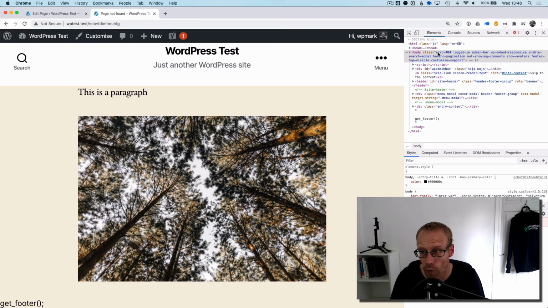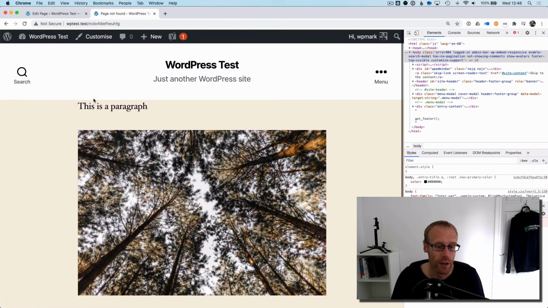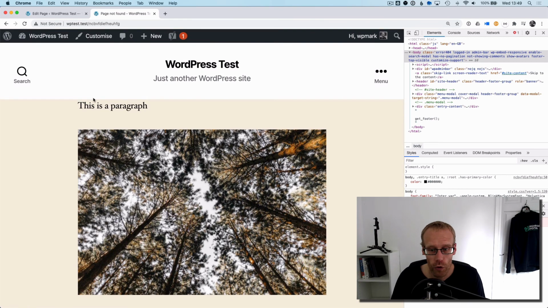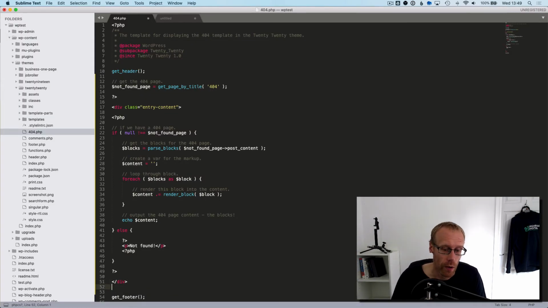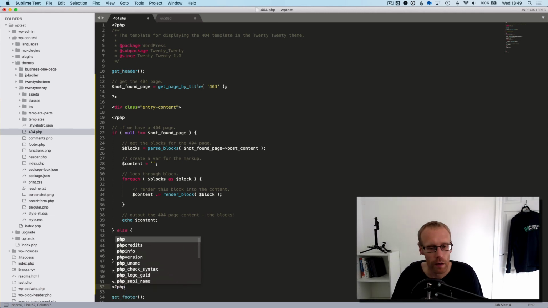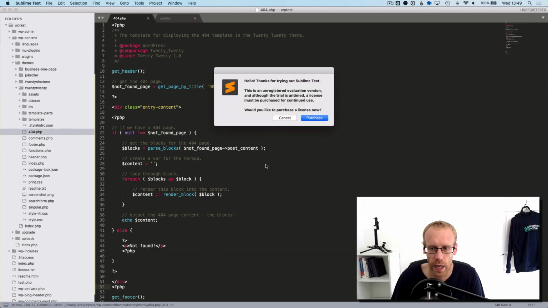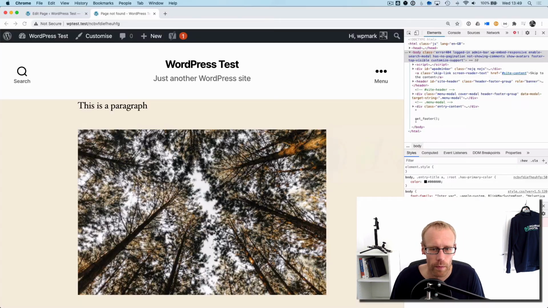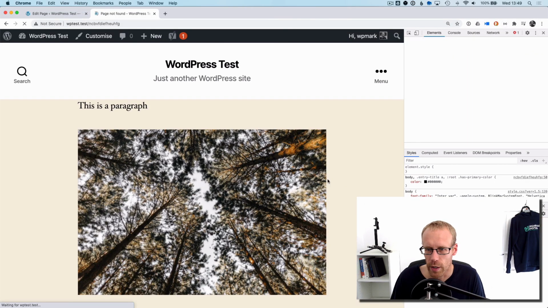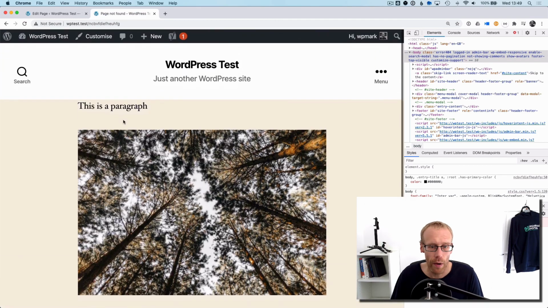I've still got my 404 error in the body class. So WordPress knows it's a 404 page, but I'm rendering the blocks. I can put any blocks I want on this page. I could start doing some awesome stuff and adding blocks and so forth. So it's a really good way of doing it. Oops, I'm not getting the footer properly. Let's do that again. We'll get there in the end. Live coding. Refresh that and the footer should then display at the bottom. So you can put whatever you want on here.